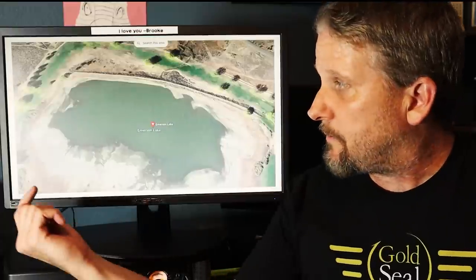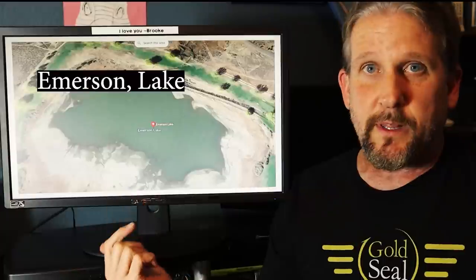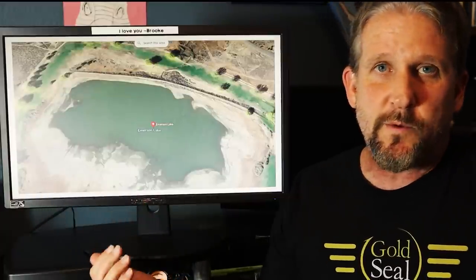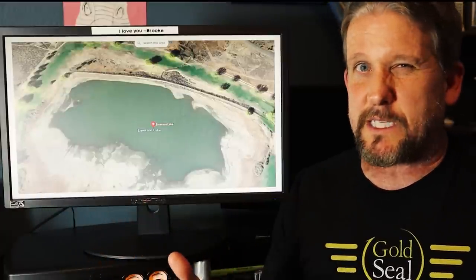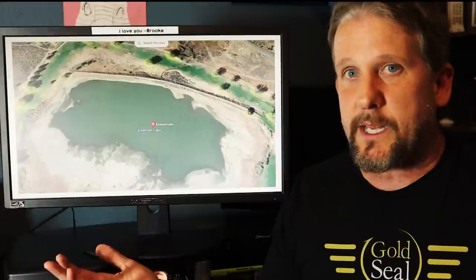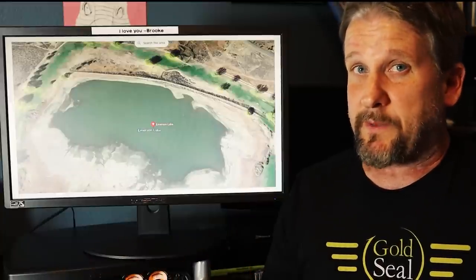Why are we talking about Trent and his run-in with the FAA? Trent has a friend that owns a piece of land and invited Trent to come land on it — specifically the south shore of a body of water called Emerson Lake. Palmer knows that before you land on an unimproved surface, you want to make one, two, sometimes three inspection passes to make sure you're not going to hit a cactus, a kid, or really anything else. In fact, the FAA actually recommends that you make three inspection passes.